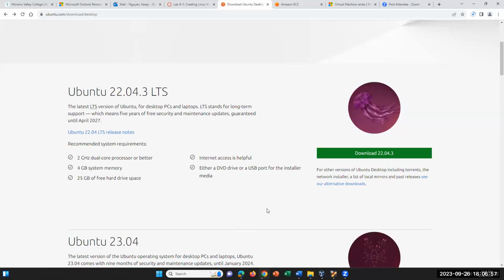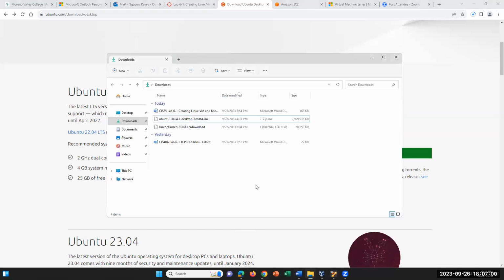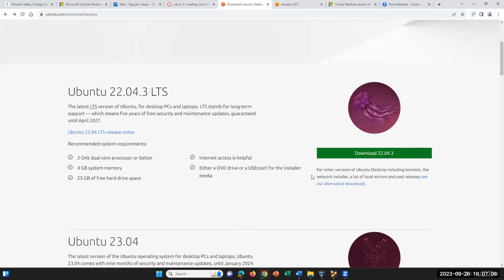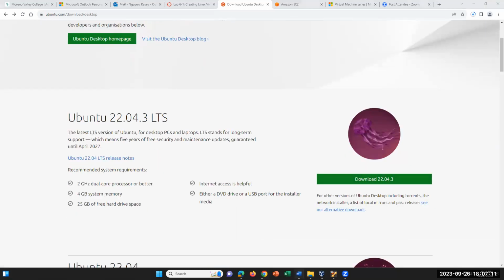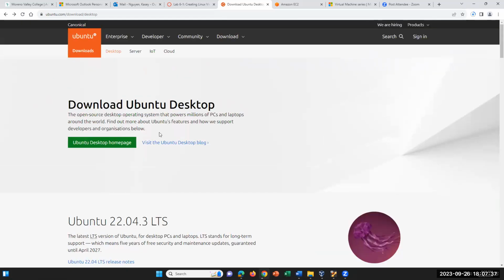If not, let me see. So that one. You can also try an older version, which I did, the older link that I have in there. If you want an older version, 20 is okay. Anything from 20 and up is okay. The newer one normally patches some of the security issues and adds additional features. If you want to find a 2004 or a 2104, they archive all of that, so you can also Google that and find it.